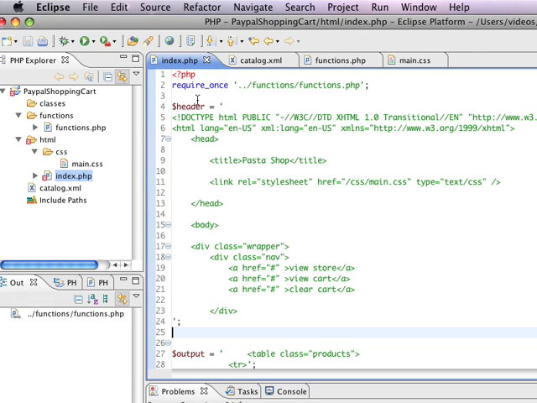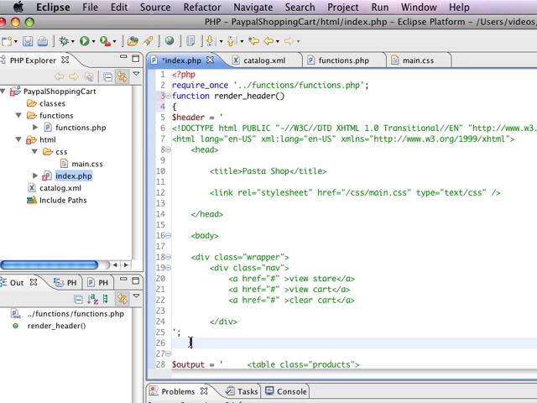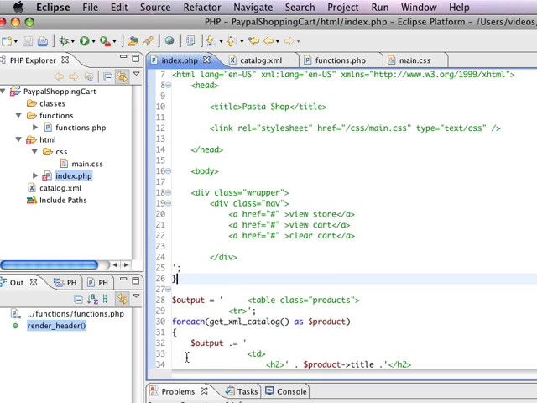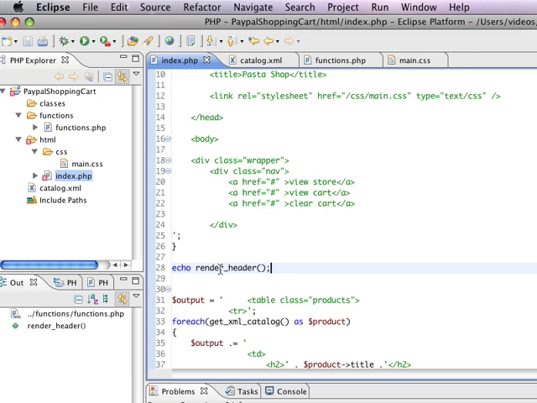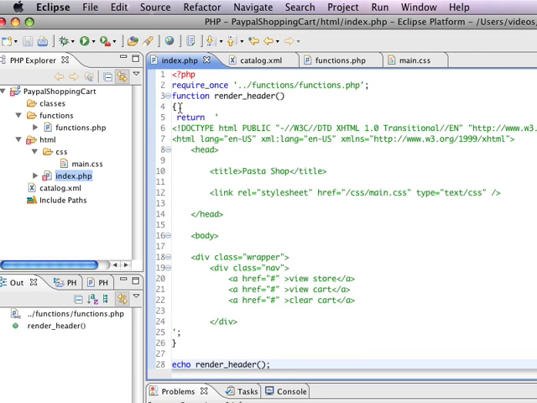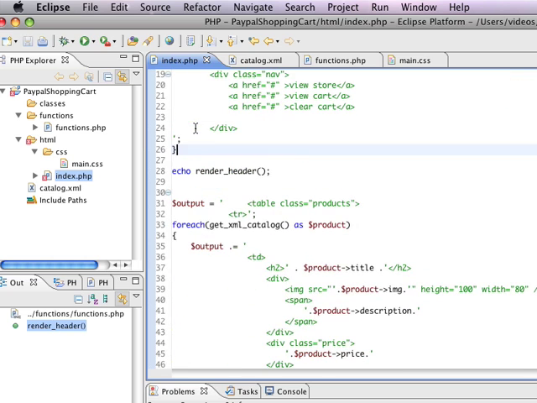So what I'm going to do is create a method, or a function, called render header, and render header is going to do just that. Instead of the header variable here, I'm just going to say return, and it's going to return this giant string. Now all I need to do is hit echo and then render header. What I'm trying to do is create a language. So echo render header makes a whole lot more sense to me than looking at all this gobbledygook over here. I can just look at my index.php file and see render header and know exactly what's going on.